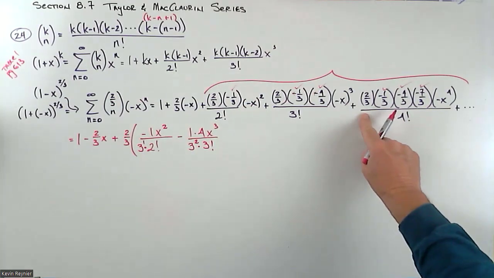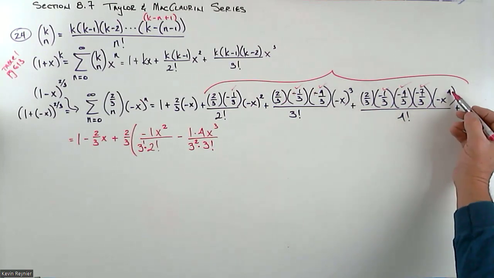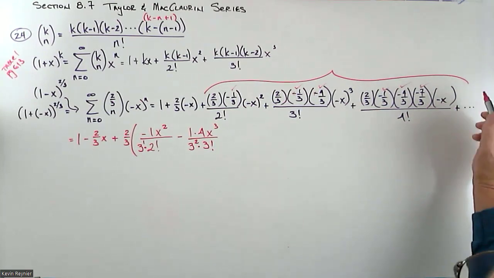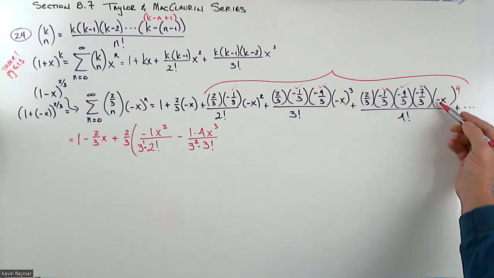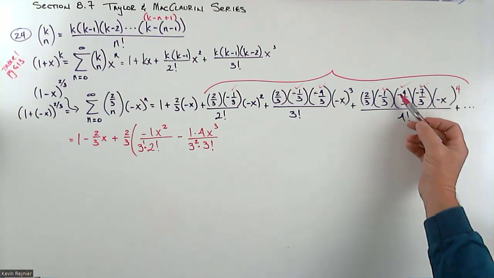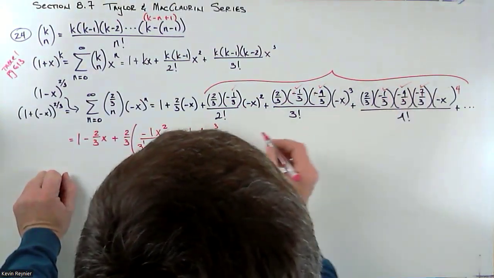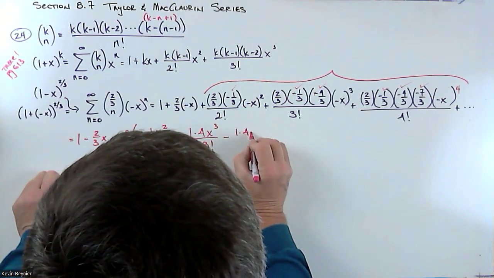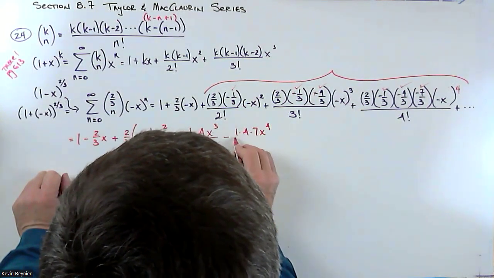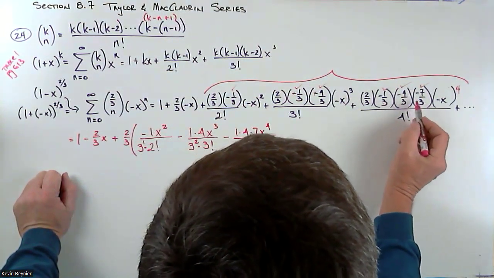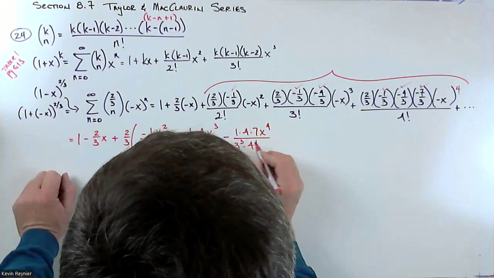What do we have here? Now remember the 2/3 is gone. We have a negative, and a negative. This is negative x to the 4th. That actually belongs out there. So that's gone for negative 1 to the 4th, positive. Negative, negative. This is also going to be negative. We're going to have a 1 times 4 times 7, x to the 4th. And down here, we're going to have 3 cubed, 4 factorial.